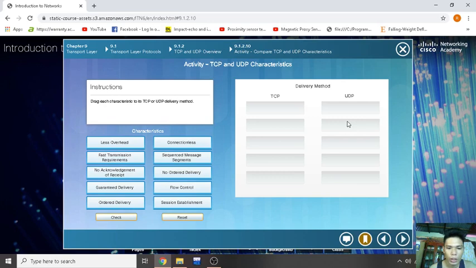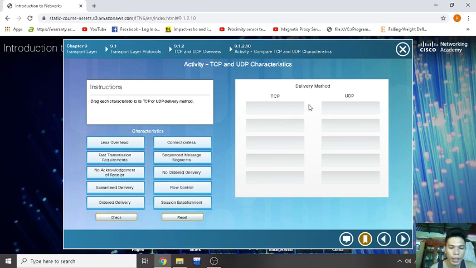The header of TCP has a size of 20 bytes, and the UDP header has 8 bytes, and TCP has a streaming data read as a byte stream.